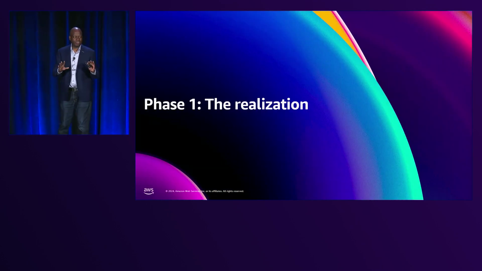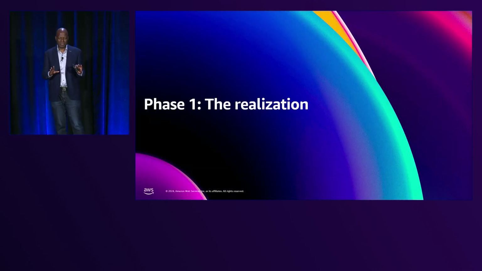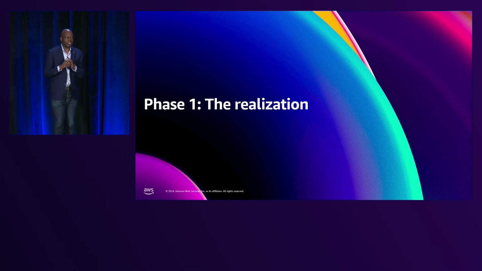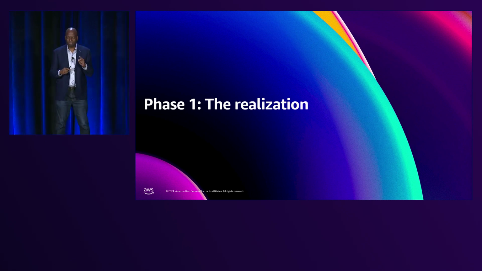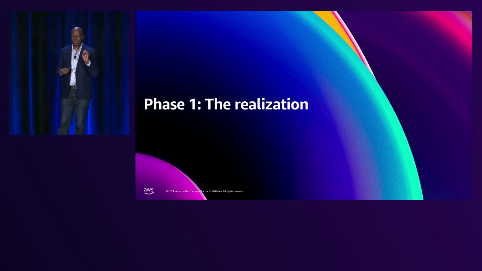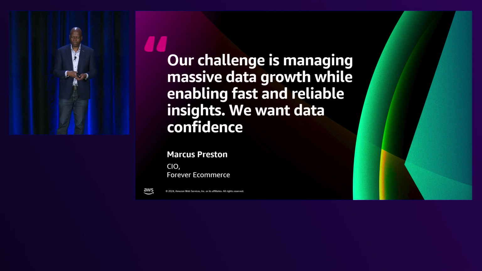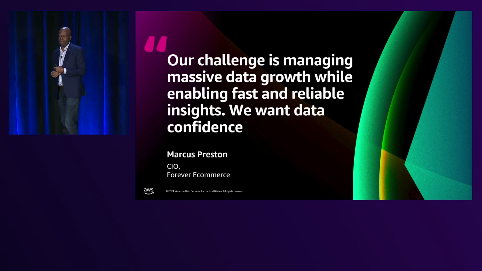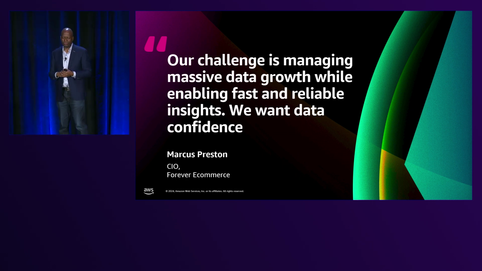So, like I said before, phase 1, the realization. Forever E-commerce is powered on AWS. They sell widgets online. And as the saying goes, you have to acknowledge a problem before solving it. We're going to have some characters in this presentation. The first is Marcus Preston. He's the CIO of Forever E-commerce.